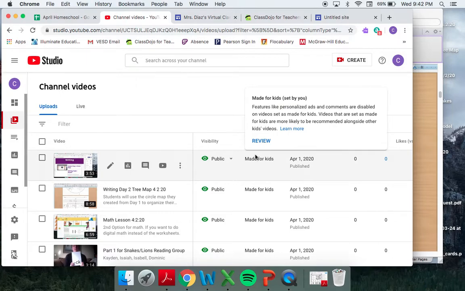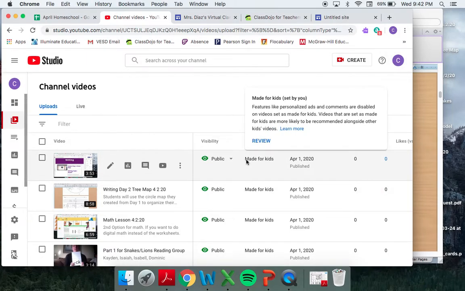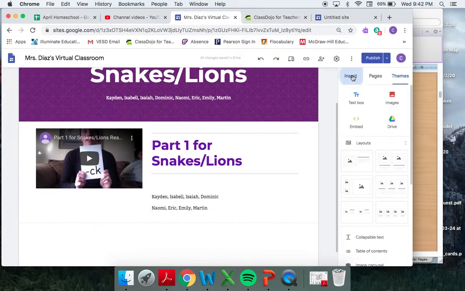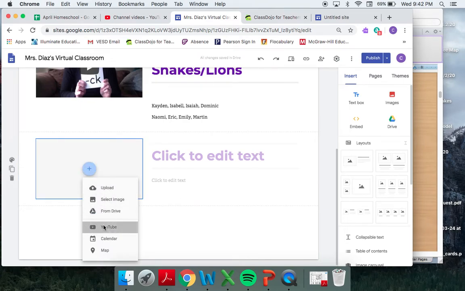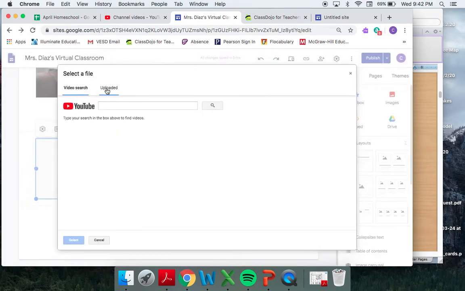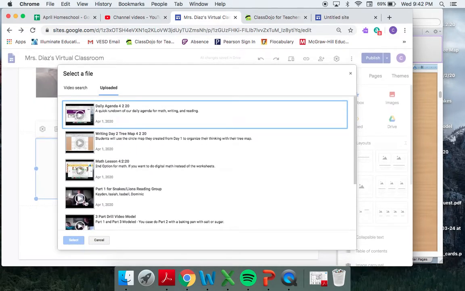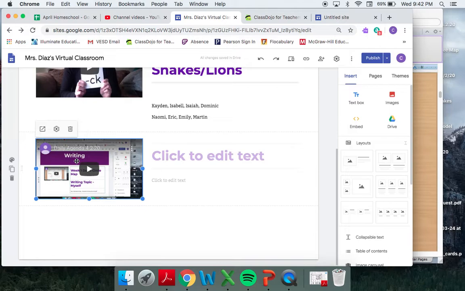Once you have loaded the video on there, it's going to ask you to publish it, and just so you know, the processing time does take a little bit. The longer your video is, the longer it takes to process. But once it's processed, then when you're on your web page here, it's pretty simple. When you do your insert, you just click on the plus sign. You can click specifically on YouTube, and then your videos are going to show up under uploaded. So here are all my videos that I've created already, and I just have to click them, and they get added right onto the page. No processing or anything has to be done. So I'll show you how that looks. So there it is right there.